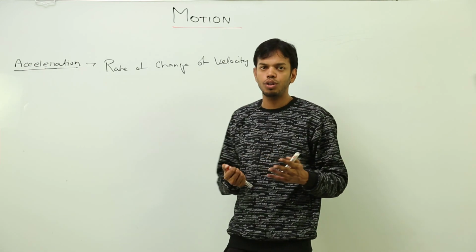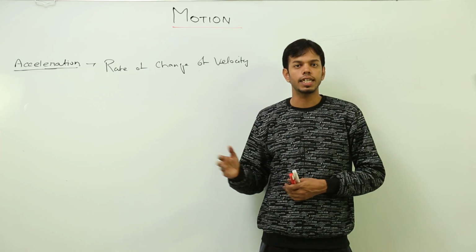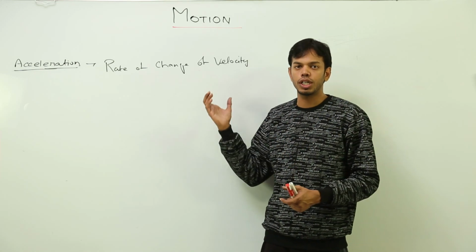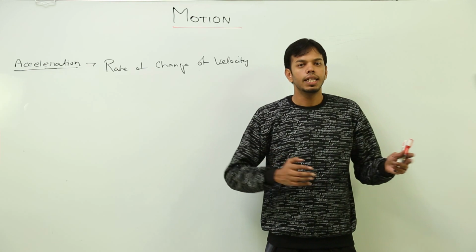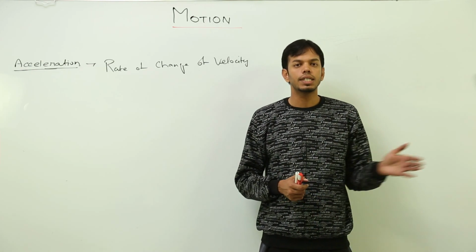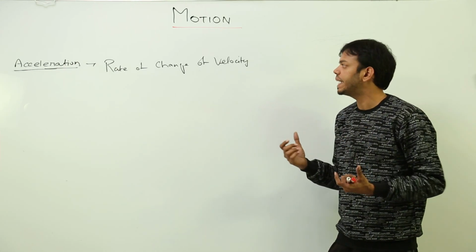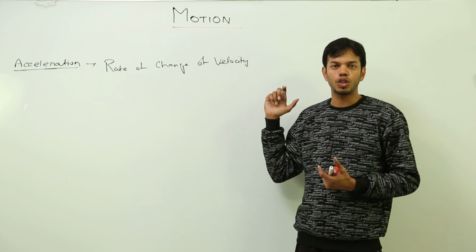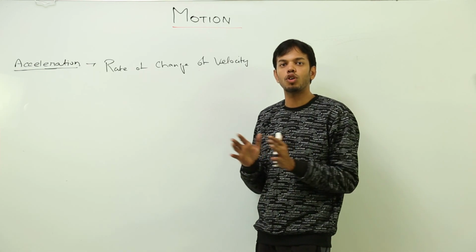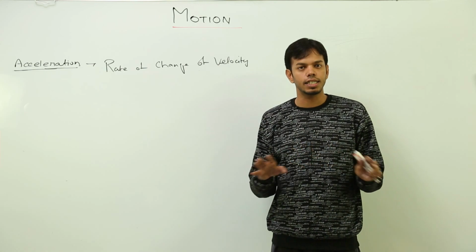And I've already explained to you the fact that speed and velocity remain the same if you are not changing your direction. And in this chapter, the motion and the class which you are studying, there is no change of direction. You have to study the motion in one dimension, that is straight line. So you don't have to be problematic with this term velocity or speed, right? The concept is clear. Speed and velocity will be same till the object is going in a straight line, unless and until it changes its direction, right?